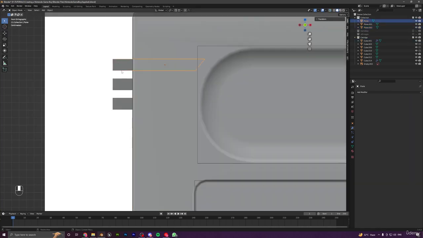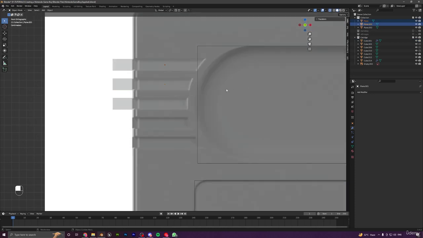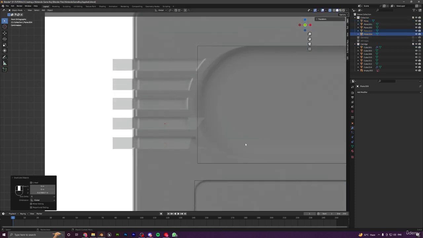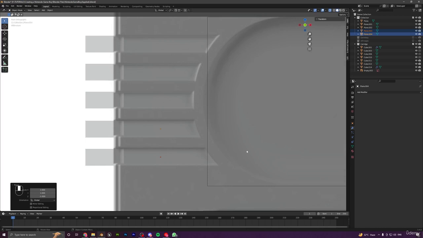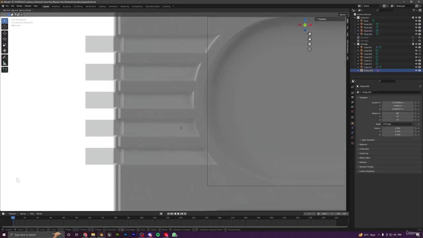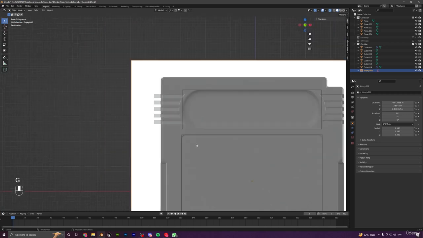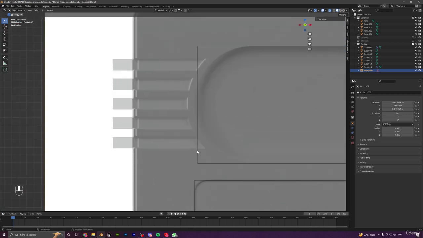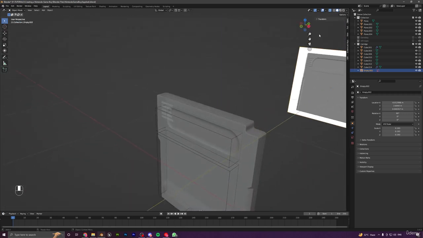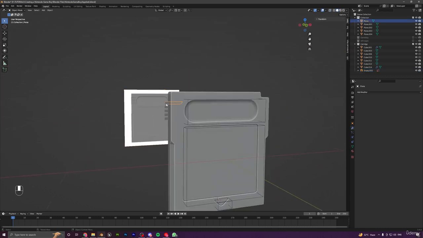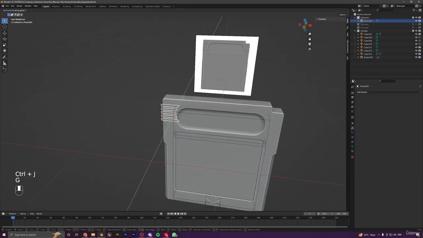For the bottom ones, I think we can use these two only. So let's see, we can just select these two, enable back X-ray, duplicate them, press Z and bring them down over here first. Then type in S, then Z and -1 to flip them out like this. So yeah, pretty easy as you can see. I think this works pretty good. So I will just select all of them and just press Ctrl J to join them and bring them out over here.